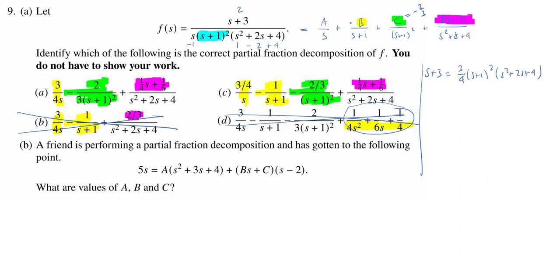Okay, then we go to the next term, right? That has the b. And the b, that's the thing we want, so we don't know what that is yet. But when I clear denominators, let's see, I get an s. I'm multiplying by s plus 1 squared, and I get rid of one of those. So I still have an s plus 1, and then I have an s squared plus 2s plus 4. The c we established was minus 2/3, and when I clear denominators, I get an s. The s plus 1 squareds cancel, and then times s squared plus 2s plus 4.